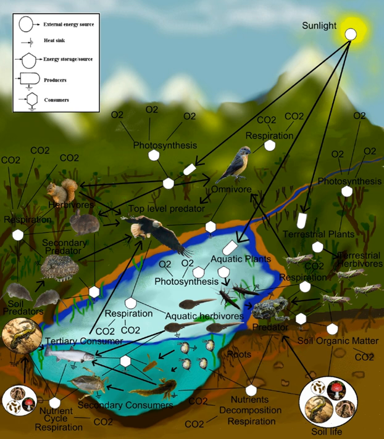In 1967, Robert MacArthur and E.O. Wilson published the theory of island biogeography. This showed that the species richness in an area could be predicted in terms of factors such as habitat area, immigration rate, and extinction rate. The theory is considered one of the fundamentals of ecological theory. The application of island biogeography theory to habitat fragments spurred the development of the fields of conservation biology and landscape ecology.